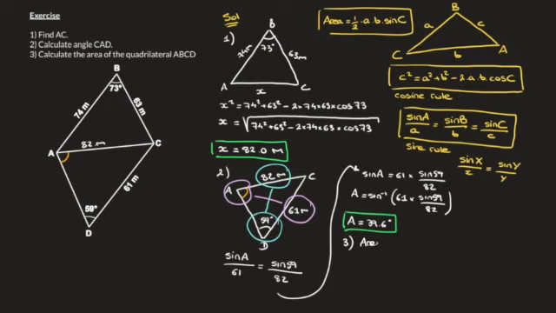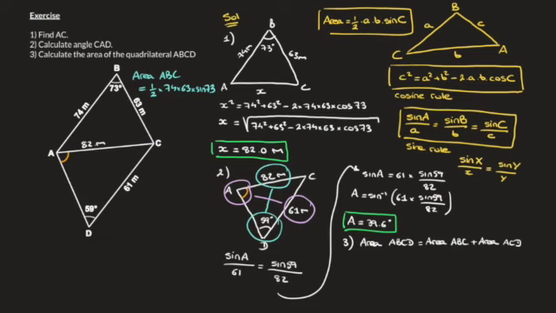The area of the quadrilateral ABCD equals the area of the triangle ABC plus the area of the triangle ACD. Now to save a bit on space here, I'll go ahead and do the working down here. For the triangle ABC, I'll write it here. Area ABC equals 1/2 times the product of two side lengths, like 74 and 63, times the sine of the angle between them. So we'll take the sine of the angle 73. So that's 1/2 times 74 times 63 times sine of 73.